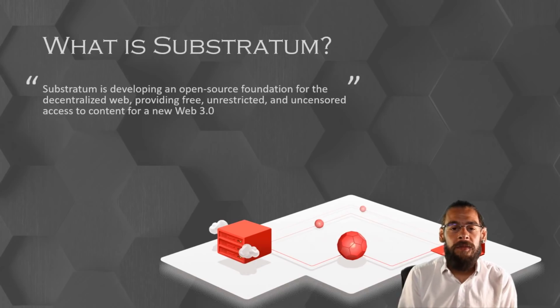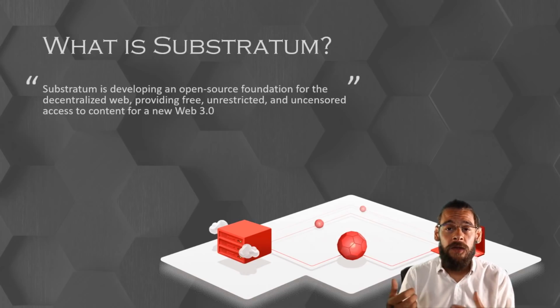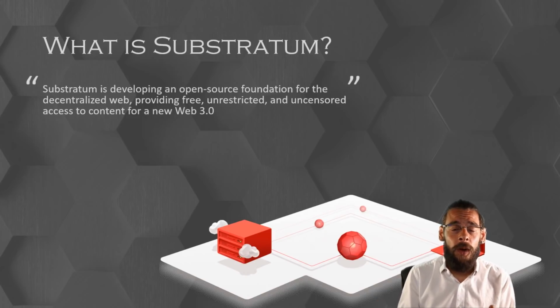That said, I know from living in the UK, there are sites that I cannot access. My internet service provider blocked access. So to get around that, I either have to use a VPN, or virtual private network, or I have to go around and use proxies to access sites. And what Substratum is trying to do is create a decentralized network where you don't have to use these. The network itself hosts the information and you can access any website that is hosted on the network regardless of where you are in the world.